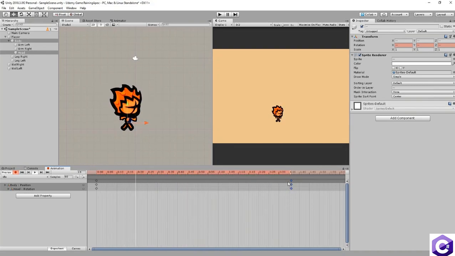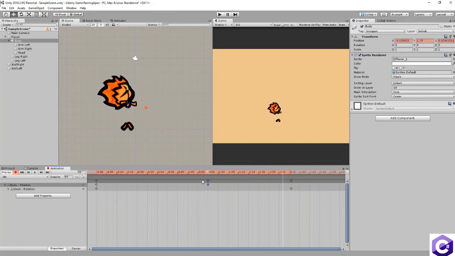Note that you can zoom in and out of your timeline by scrolling the middle mouse button. And of course you can move individual keyframes by selecting them and moving just one at a time instead of the whole bunch. You can also delete keyframes by selecting them and hitting the delete key on your keyboard. And remember, always have the record button activated when animating, or your changes won't be saved. And of course remember to turn that record button off when you've finished animating, so you don't accidentally animate stuff you don't want. So yeah, animating is as simple as that in Unity.